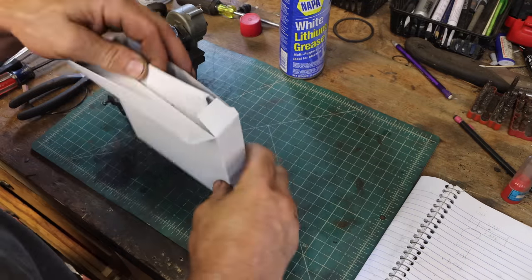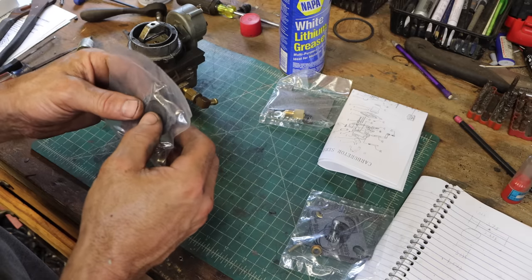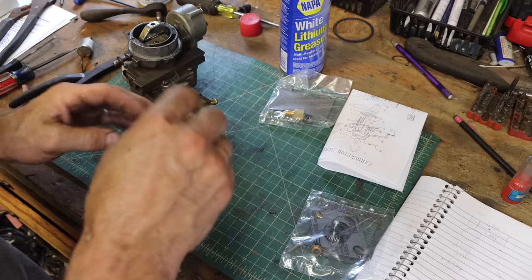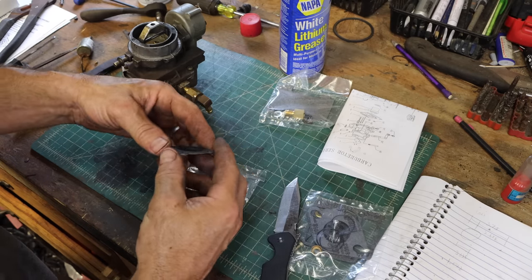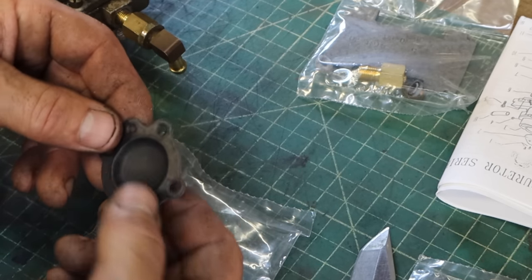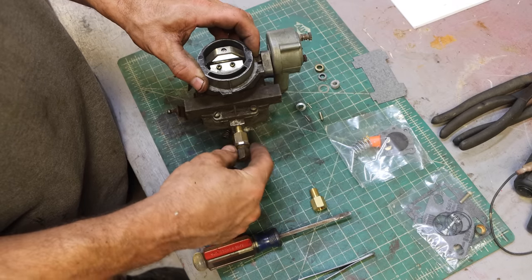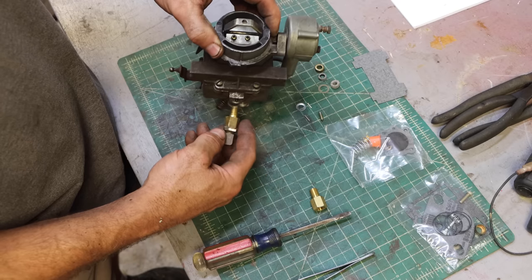Carb kit. Ooh, instructions. There's that diaphragm that I need. Yeah, that thing's very different. Look at that, it's got a gasket attached to it. Yeah, very pliable, flexible. Those diaphragms can really affect how they run, and just replacing that might be a big change.